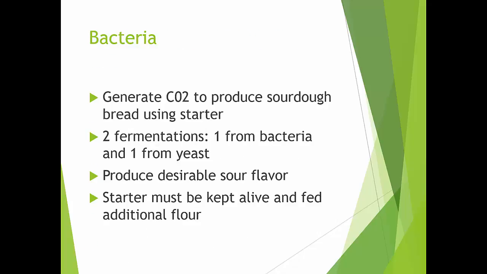The other type of biological leavener is bacteria. So bacteria generate carbon dioxide to produce sourdough bread using a starter. Okay, so there are 2 fermentations that occur when you're making sourdough bread. The first is from bacteria, and the second is from yeast, because you also use yeast to make this bread. It produces a very desirable sour flavor, and your starter is really something that's kept alive, and it's fed additional flour to keep it alive and active.